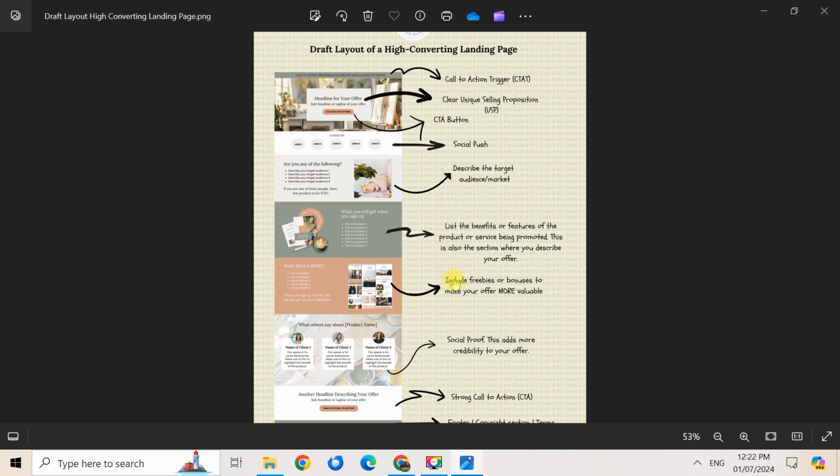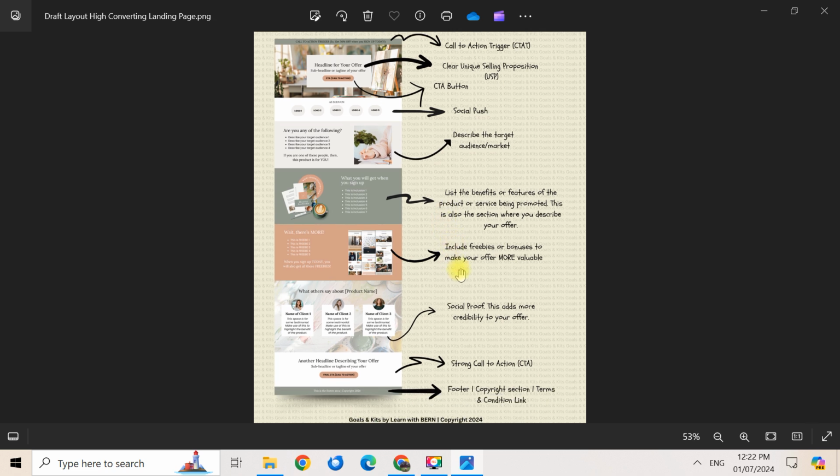And then the next thing is to include freebies or bonuses to make your offer more valuable. So you can just give them a small token for purchasing or subscribing, just to add more value to your product or service. And then another thing is the social proof.